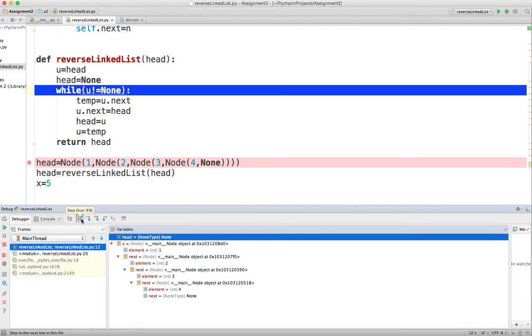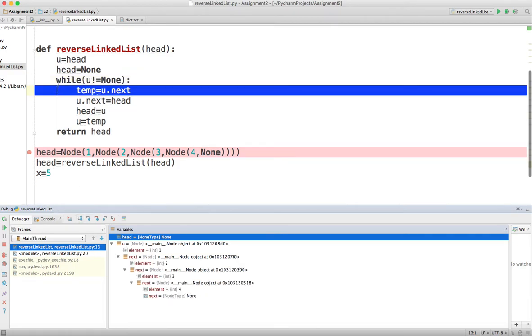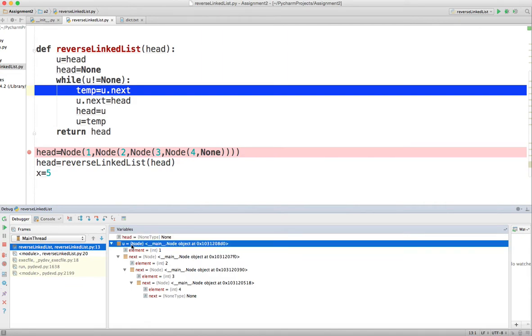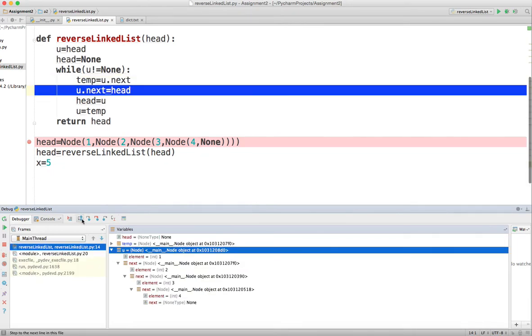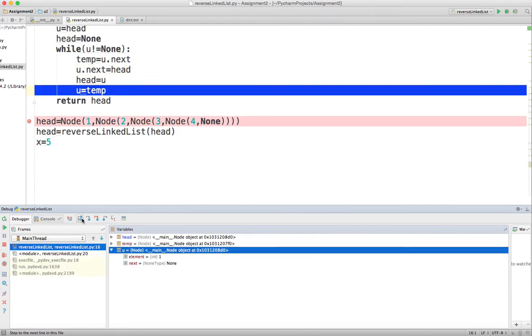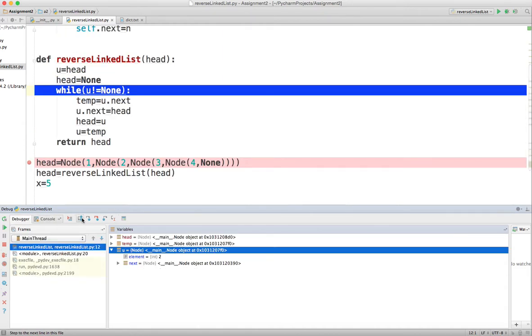Let's just step over. Okay, so at point 2, nothing has changed from point 1 to point 2. So point 2 still should be exactly the same as my loop invariant at point 1. And I can see that head is none, u is still pointing at that portion of the linked list that needs to be reversed here. Okay, so if I do step over, step over, step over, and before I walk through the second iteration here, what is it that my loop invariant tells me? My loop invariant tells me that u should be pointing at that portion of the linked list that needs to be reversed. What is that portion?